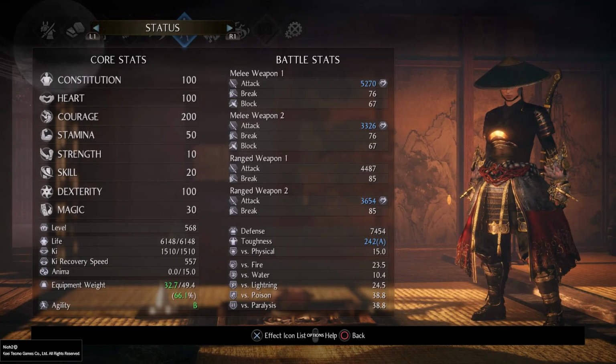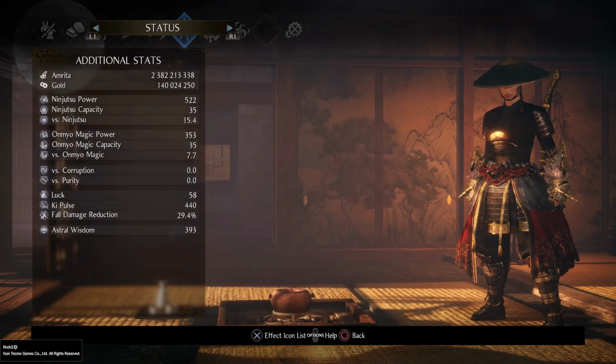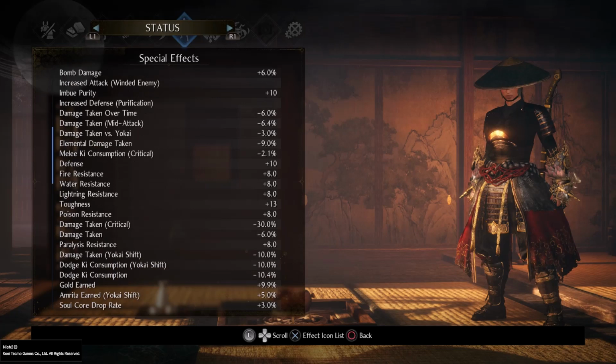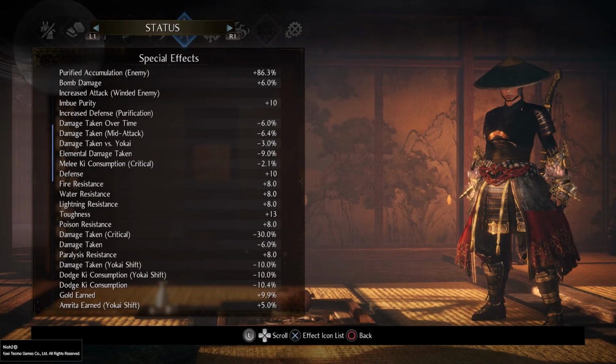This build is really powerful because you're going to inflict purity a lot, like really quickly. My purification accumulation is at around 86.3%. I'll put it at the top so you can see it. 86.3% purified accumulation, which is ridiculous. That's almost instantaneous. You can literally hit the opponent like maybe 3-4 times and you've already inflicted purity on them.